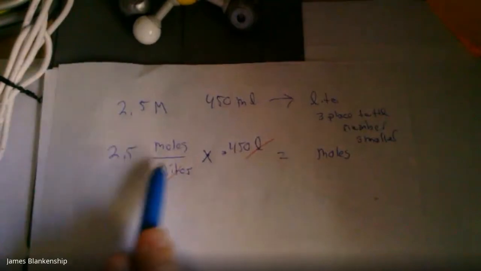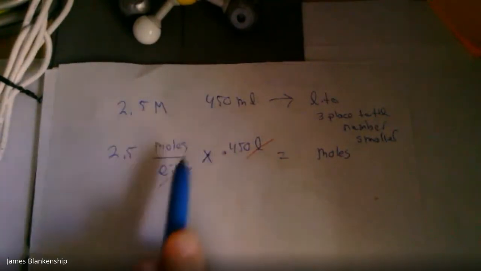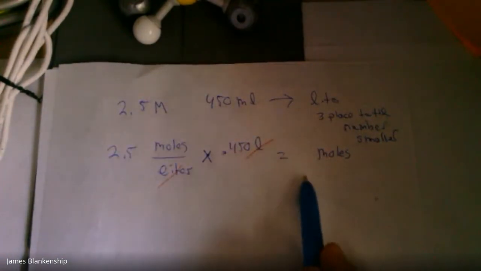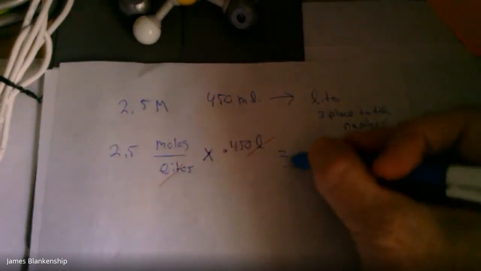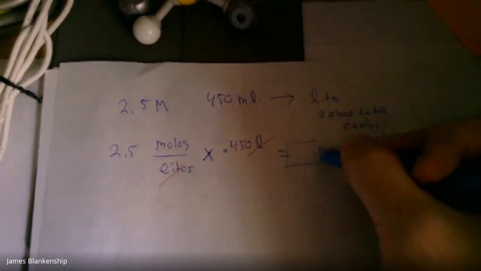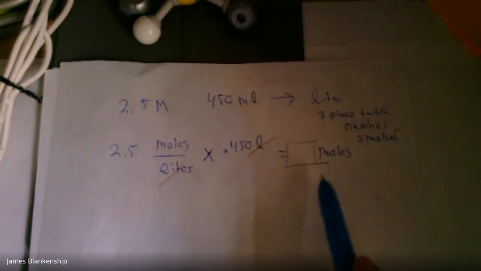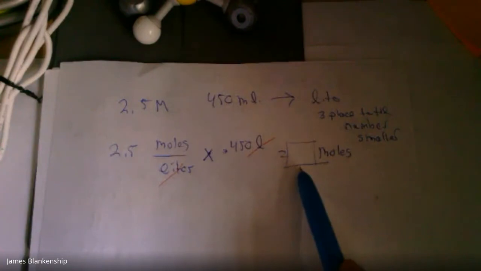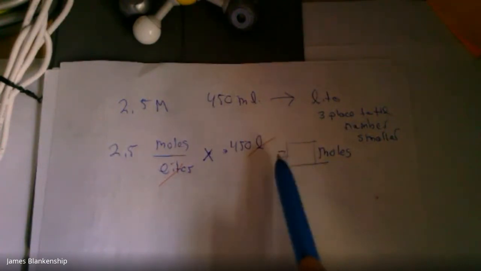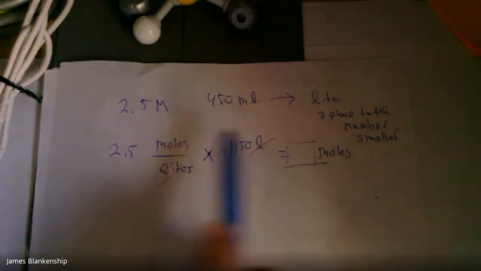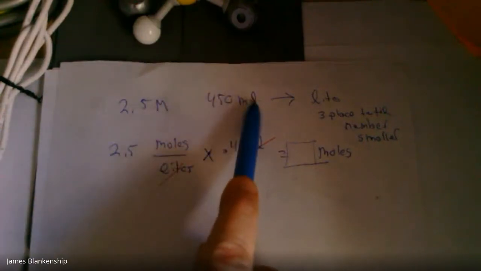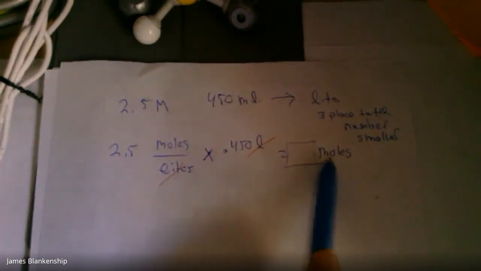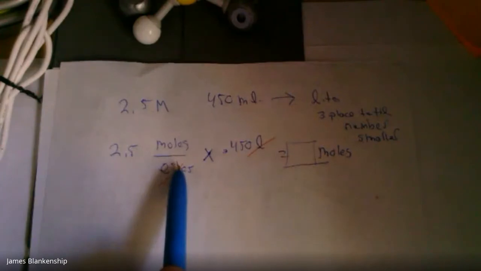So if you are given a molarity and a volume, you can find out how many moles you have in the end. You will use this as you go forward, maybe not this week, but in the following weeks, and when you get to stoichiometry, and certainly when you get to acids and bases, this becomes very important. But this relationship of the idea that you can have a molarity times a volume, and that can tell you how many moles you have, that's going to be key and critical as you go forward.